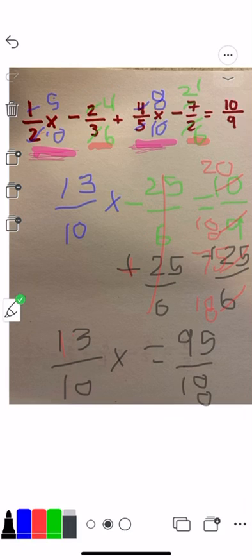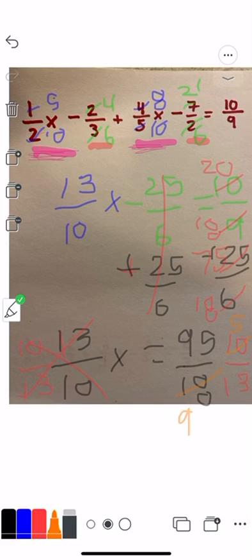Okay. Woo! This is fun. Now, from here, you know what you're going to have to do: divide, which means you're going to keep switch flip. And when we keep switch flip, so I told you can kind of write it as multiplying by the reciprocal, so those will cancel. Now there's a little bit of cross reducing I can do. 10 and 18 can be reduced to 5 and 9. And there's no hope for that 95 and 13, but that's okay.